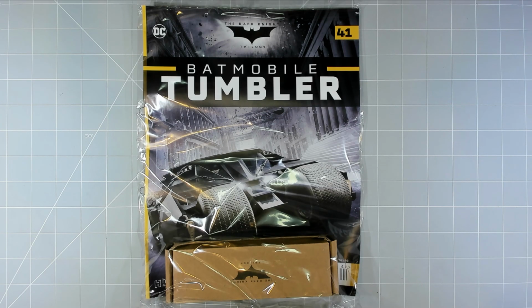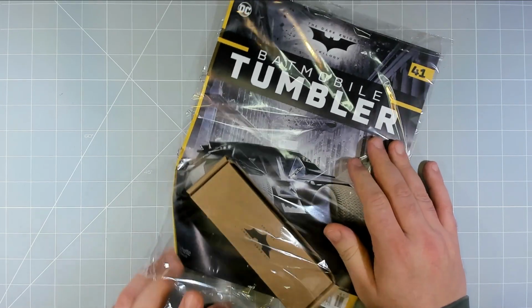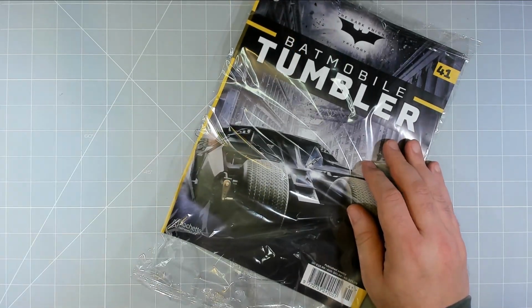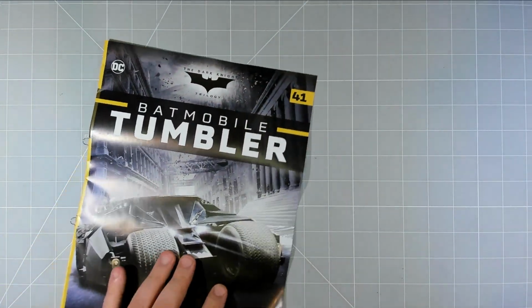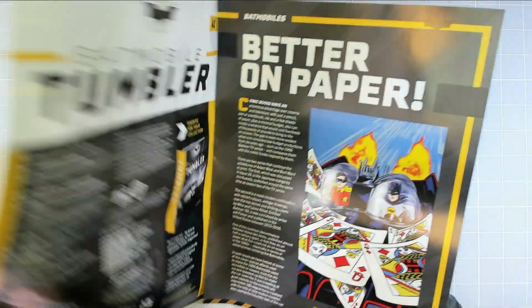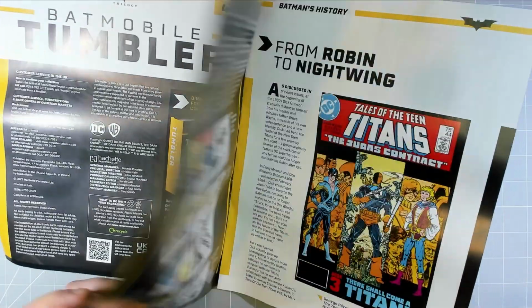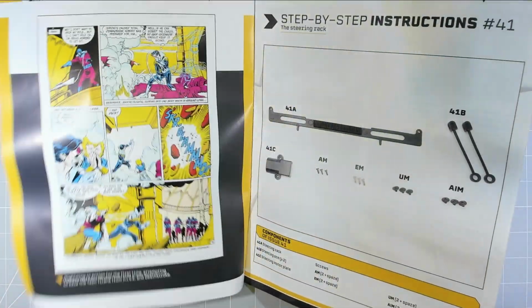Today we have a build from Hachette. It is the Batmobile Tumbler. It is pack 10, all the way from issue 41 to 46. I'm excited about this pack because I've been working on a few mods for my interior, which I will probably be revealing today. It's been really quite difficult to decide which design I want to go with.